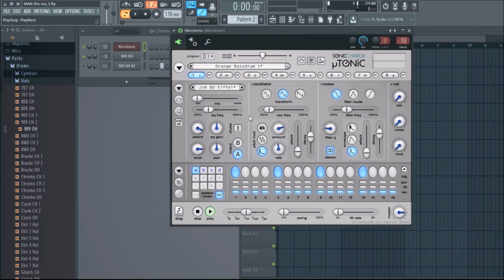Sounds pretty good. What you're going to want to do to make these kind of bass drums on Microtonic, you're going to need to put the distortion all the way up. Here I haven't, but that's only because I distorted a little bit more on the effects. You want the amount to be anywhere from 20 to like 35. The rate is whatever kind of bass drum you want. You could have a really flat bass drum or a really crazy bass drum, I guess. But here I just have it about here for like 3. I don't remember where I had it. I think like there. The decay, you're gonna want it anywhere from like 300 to 800.